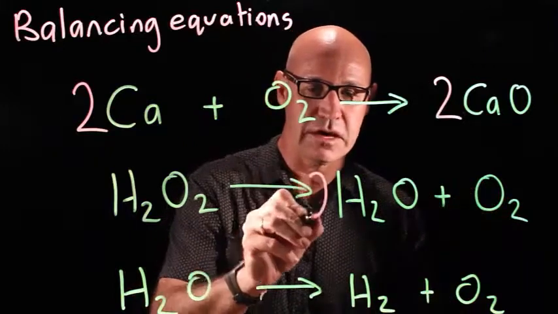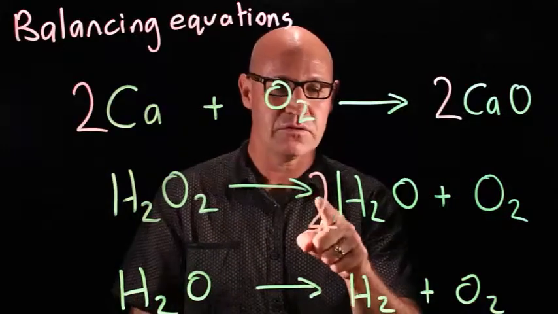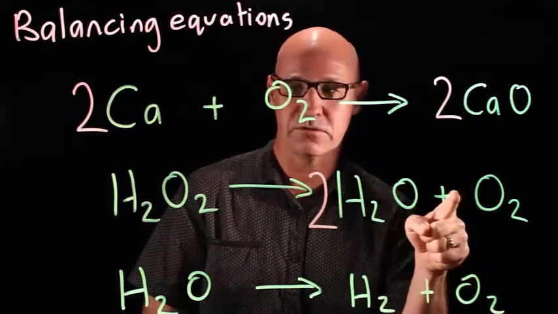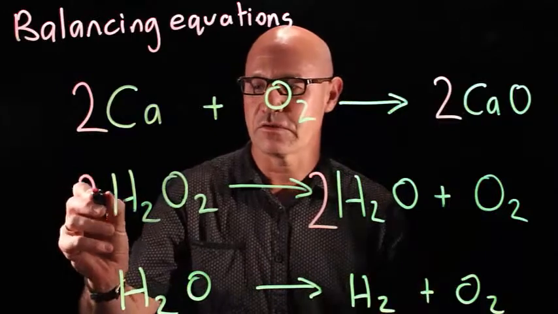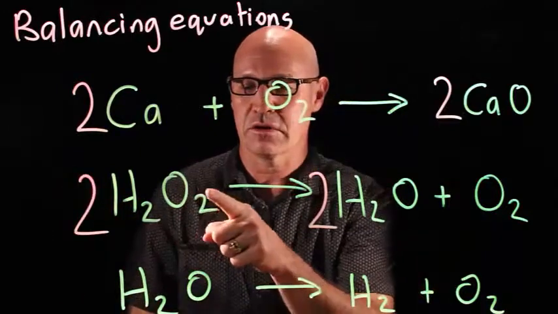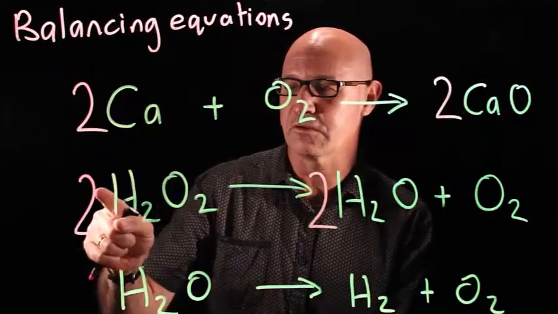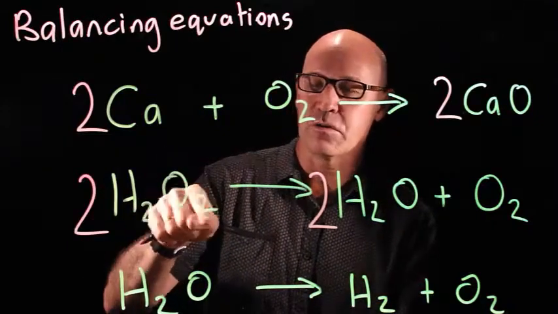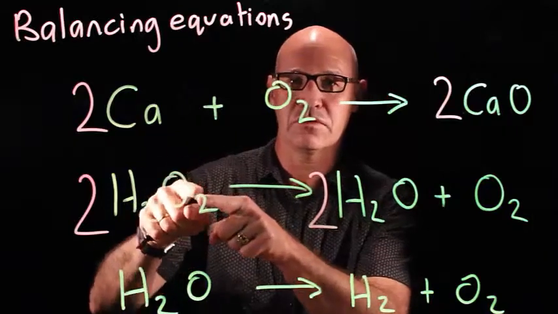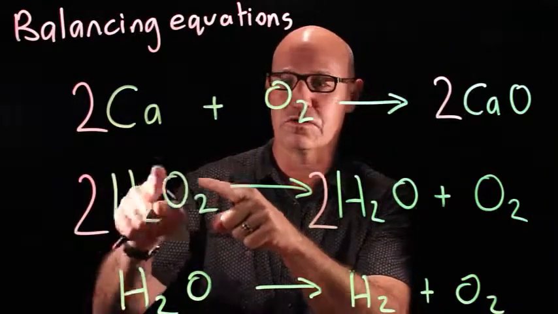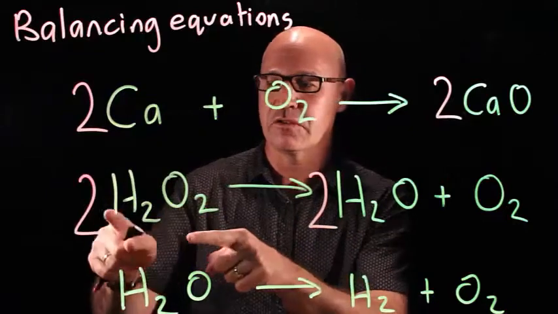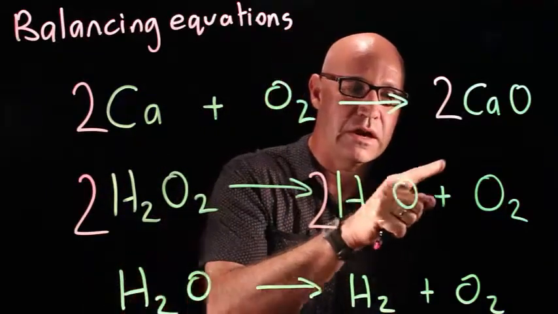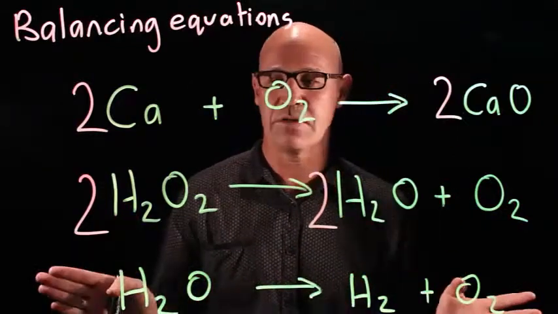But if we put a 2 here, it means we've got two oxygens plus two oxygens, so that's four oxygens in total. And then if we put a 2 here, the way this works is that we've got two times two. So here's two oxygens and we're timesing the two oxygens by two. So two times two is four oxygens on this side now. So we've got four oxygens here, two and two, so four oxygens on that side. So we're happy with that.